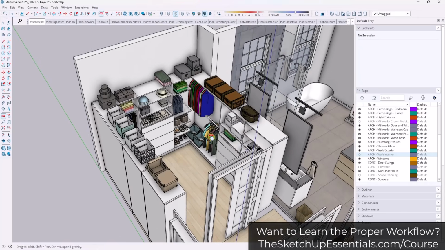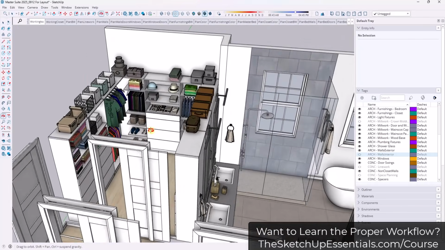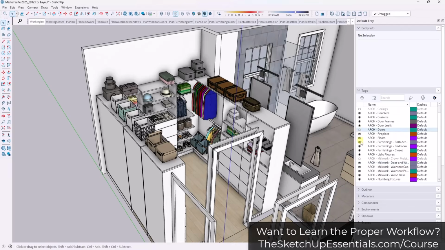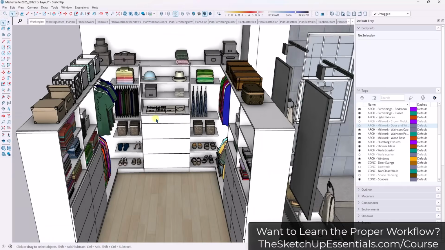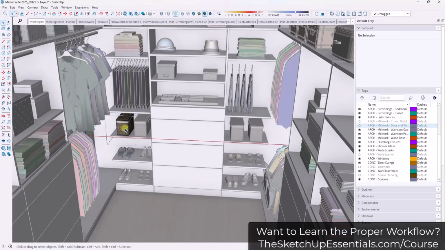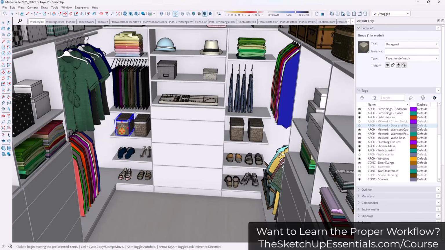But notice how by being able to toggle these things off, I can get into a space really quickly. So in this case, I can toggle off my doors. I can toggle off all of my trim. And what that's going to do is give me the ability to isolate different spaces like this one. So if I needed to get in here and start making changes, I could just toggle those things off, and then I can start moving things around as I need to. So be tagging and organizing your model as you go.